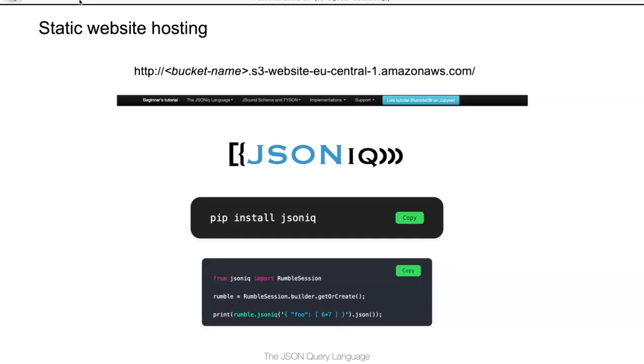The second thing, although I already mentioned it, systems like S3 or Azure Blob Storage or Google Cloud Storage are very convenient and popular for very cheap static websites. If you need to set up a website without any dynamic content, no PHP, no database system, just static, just an HTML page that never changes and images that never change, then you can use that because it's very cheap. An example is that the JSONiq website is on an S3 bucket. It's just all static.